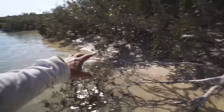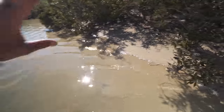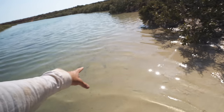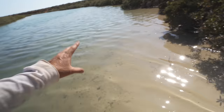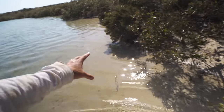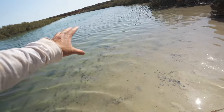Right now, I'm just going to start walking along the shallow edge here, just seeing what I can pick up. Any kind of edible shells. Any kind of fish that are sitting right up on the bank or trying to chase them in shallow. We've got the bow and arrow back at base camp, but I don't want to use that bow and arrow unless we really end up starving. I want to see if we can find stuff without the bow and arrow.